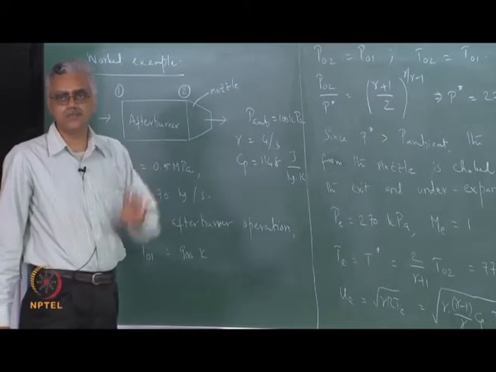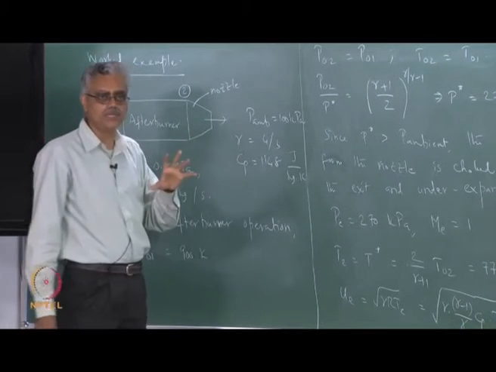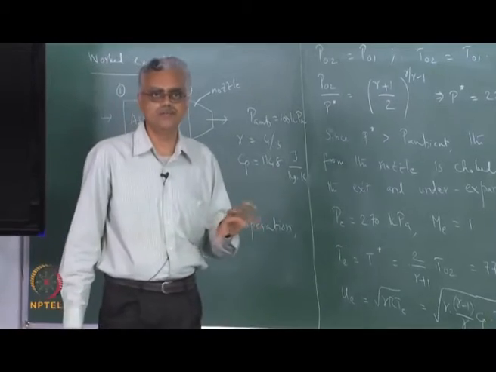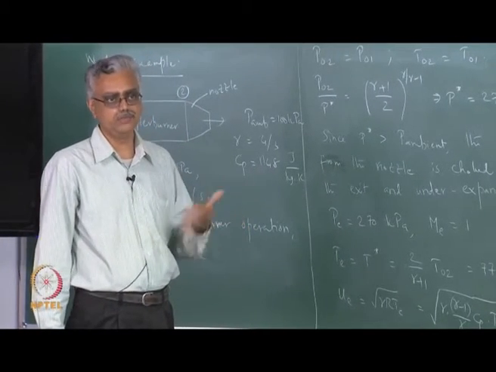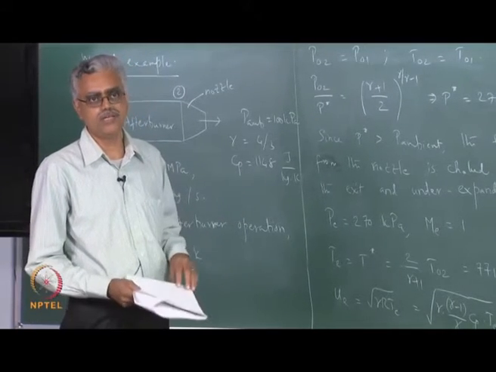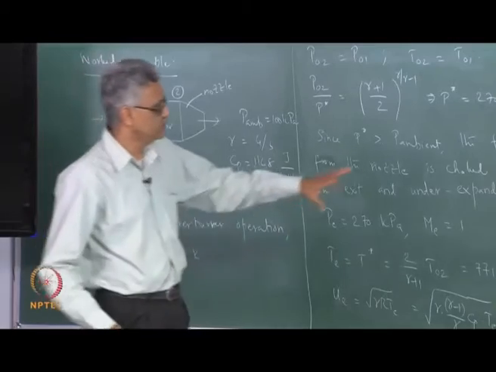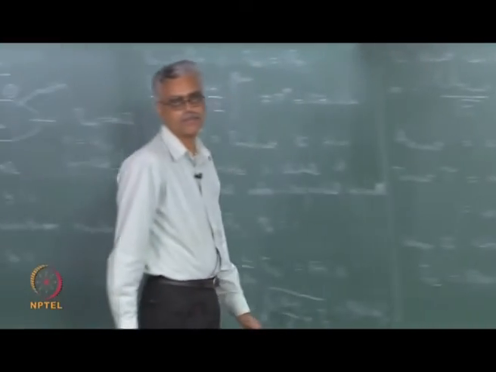So, the only additional complexity is that the area of the nozzle has to be increased. Which means you need a variable area, variable throat area nozzle when an afterburner is connected to the engine, and we will see how these nozzles are fabricated later on when we talk about afterburning engines. Okay. But this demonstrates the augmentation in thrust that is possible.